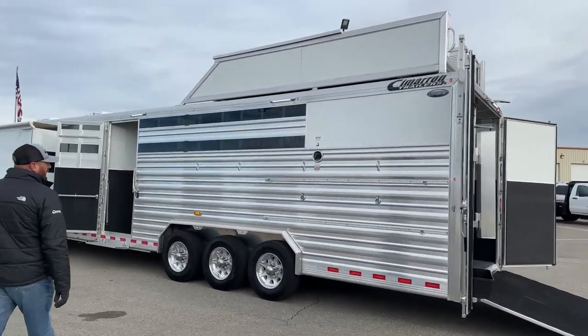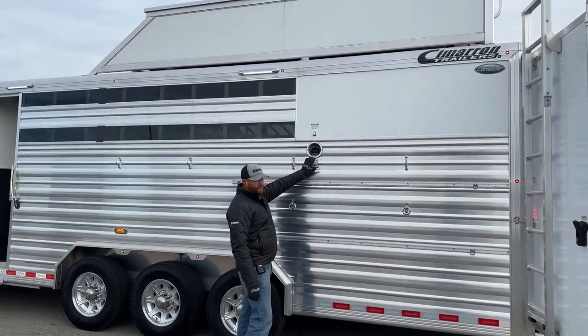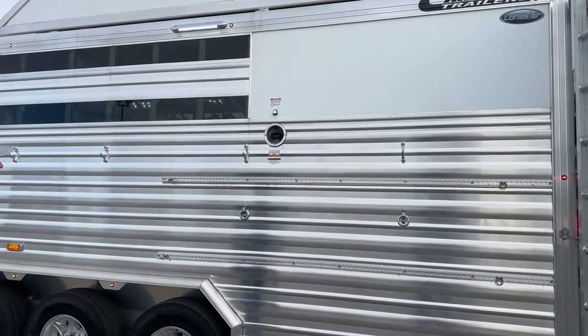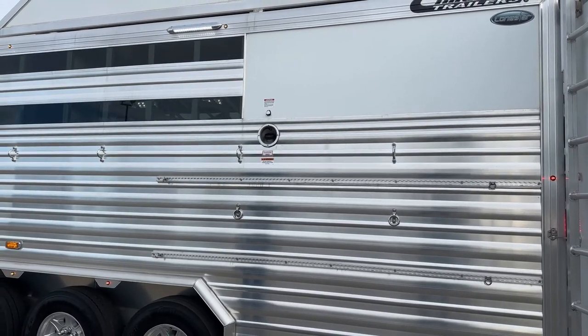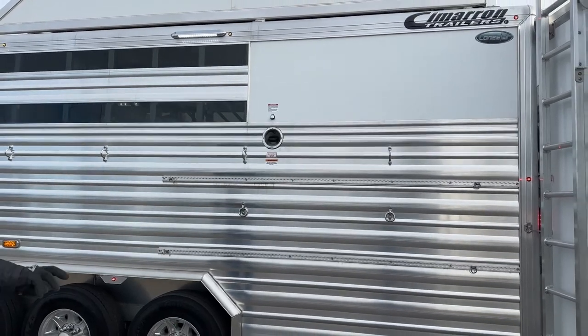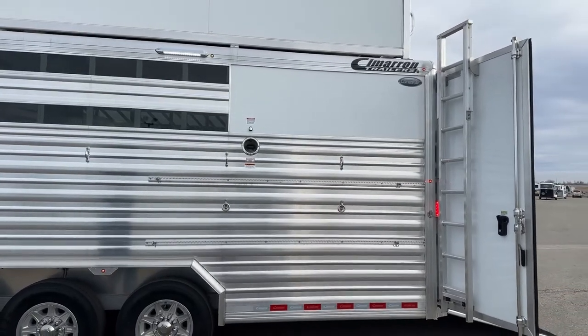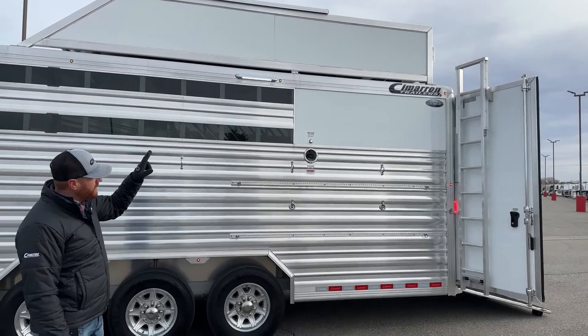Now over here on driver's side, more of that airliner track, more of those hooks. There's also the fuel fill for that 7,000 gas gen Onan right there. So it's all on driver's side. So you can fuel your pickup up, pull up to the pump, and top that off with gas. On the rear door, there is our ladder getting up into the actual hay pod area up there to the generator.